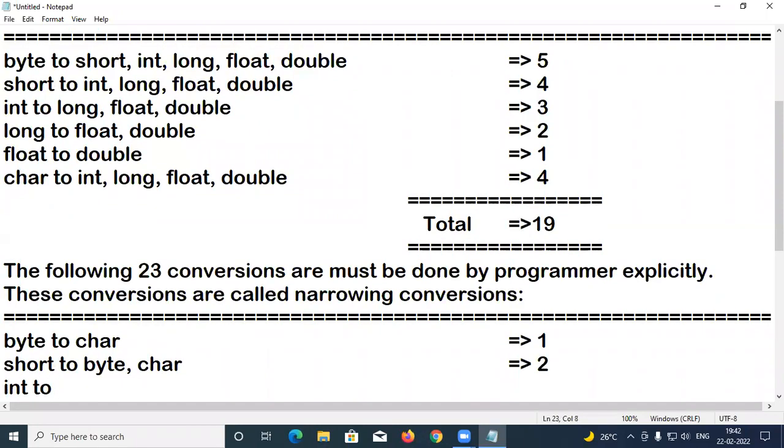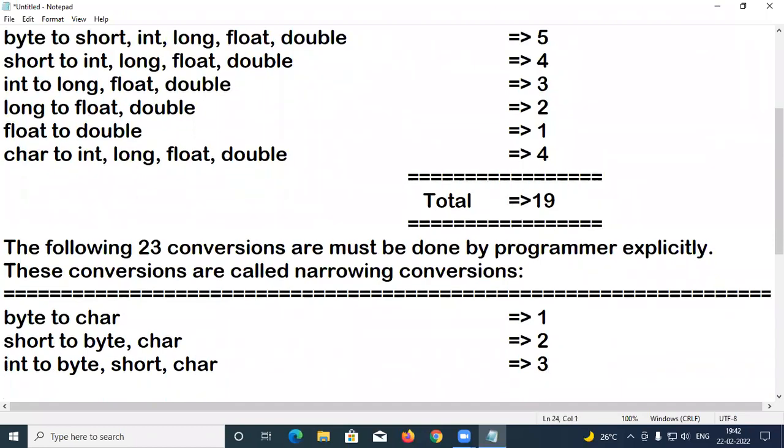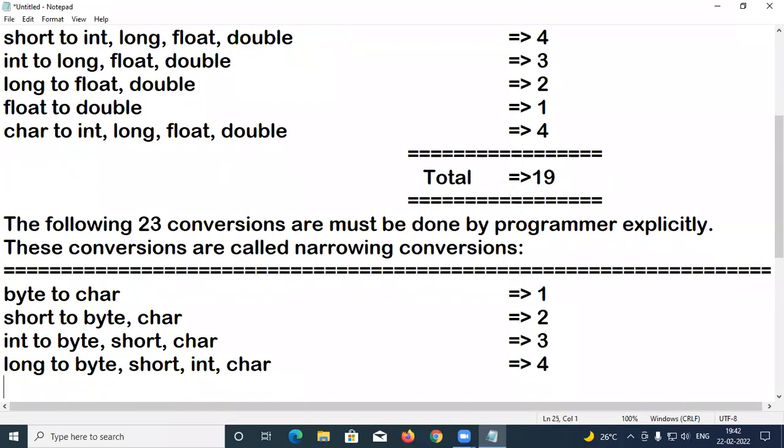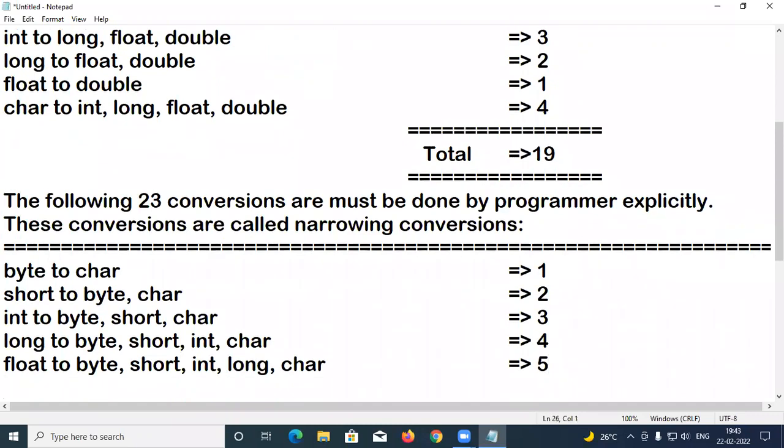Int to: byte not there, short not there, char. So 3. Next line, long to byte, short, int, char. How many? 4. Next, float to byte, short, int, long, char. How many? 5. Double to byte, short, int, long, float, char.